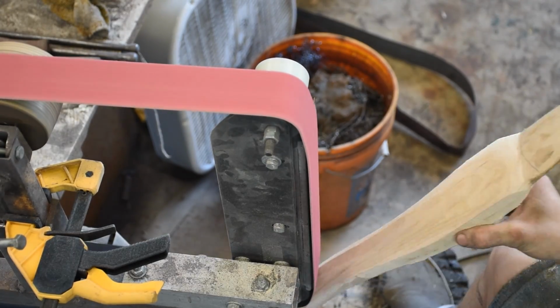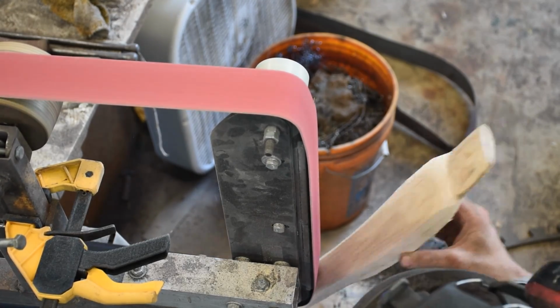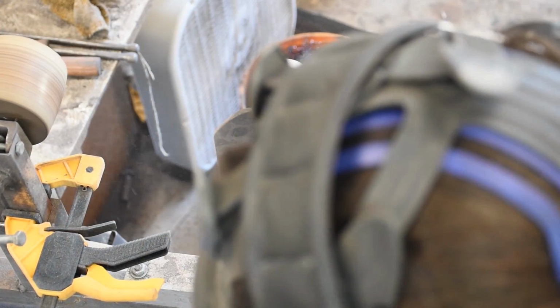The next project is making my new grinder, because this one is very worse for the wear and does all sorts of funky things, like throw belts at me, which is no good.